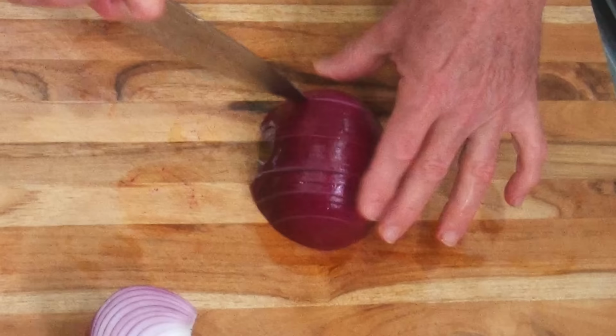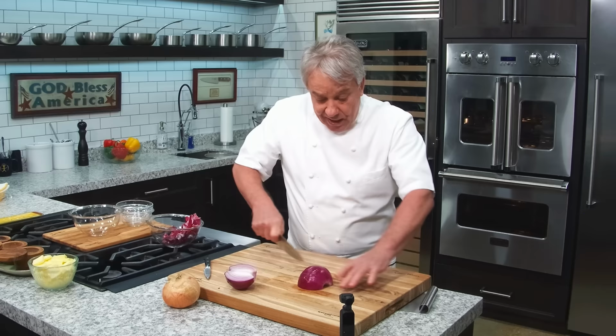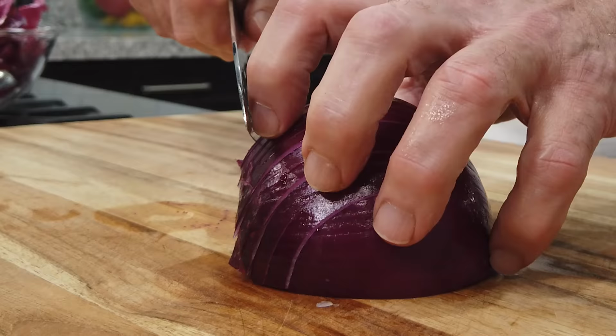Now we get to the end. You want to hold it carefully like this so it stays together. But you notice it's holding together pretty good, right? Now we're going to take this guy, and now what do we do? We turn it around. Remember, when you use a knife, you always want to use a forward or backward motion.